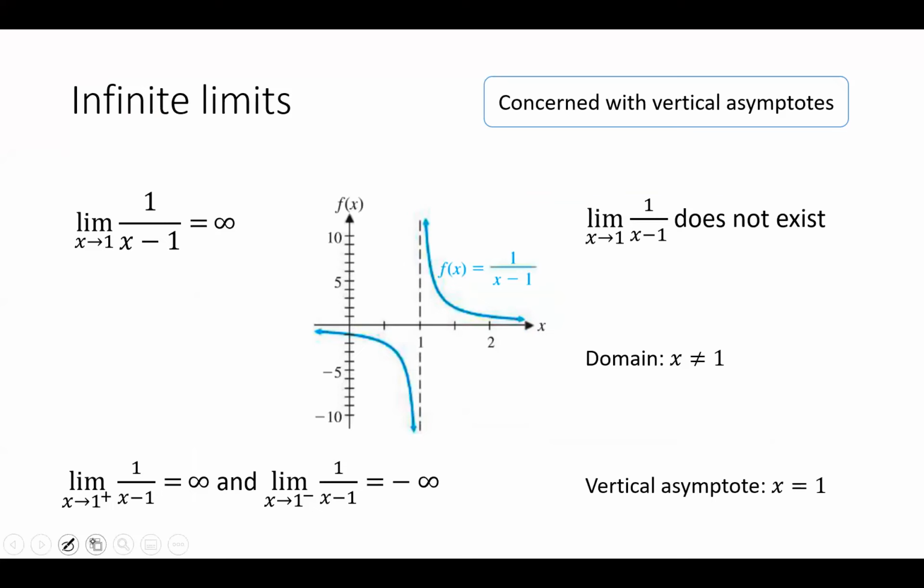First, let's look at the infinite limits. When we talk about limits, it's actually referring to the value of y or f of x, where the value itself will approach infinity. This includes positive infinity or negative infinity. So when we write infinity, it could be positive infinity or it could be negative infinity.